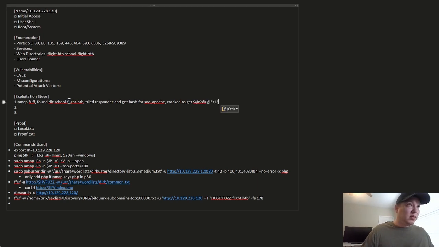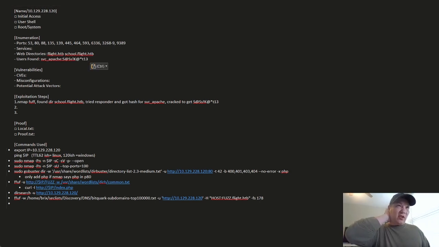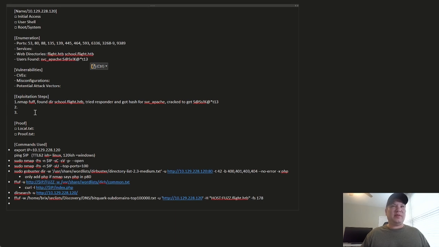Okay. Let me put this here. So now that I finally got that, all I gotta do now is try to use maybe RID brute force if I wanted to. I can just check the SMB since we got so many SMBs inside of our nmap. I wish I would stop blanking in my head. I keep blanking on what we're supposed to be doing. So let me go ahead and, I guess we'll just do a SMB type of thing here.